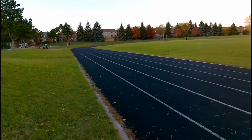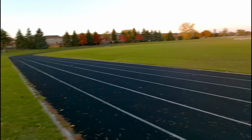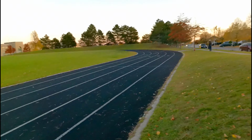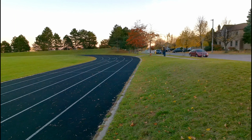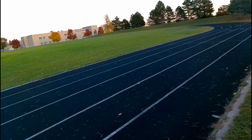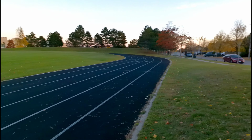Make sure the coast is clear. Let's go. Oh, definitely faster. There's a kid going that way. Let's see. Watch out! Watch out! Not trying to hurt no kid.